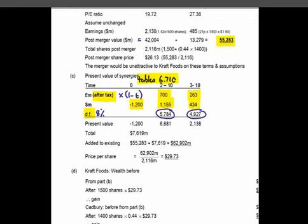We already know from Part B that the post-merger value is going to be approximately 55,283, although we only calculated that by making an assumption about a price-to-earnings ratio. So we're then going to add on the synergy to get a revised value, and then if we divide by the same number of shares that we calculated in Part B, it will give us a revised and much more favourable post-merger share price. And we can now evaluate whether the merger is in the interests of both sets of shareholders, and that's what we're going to do in Part D.